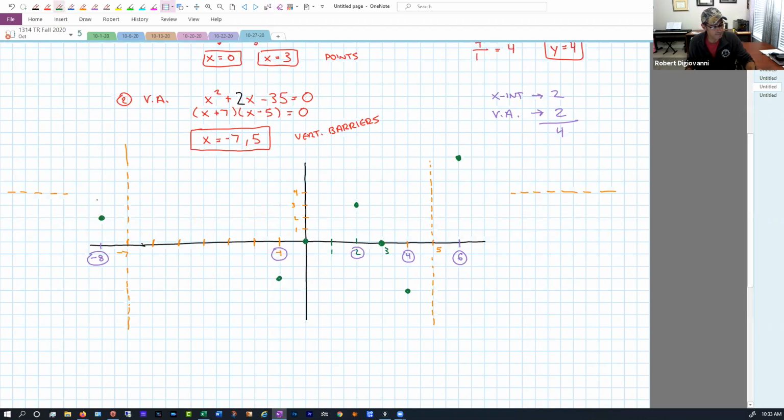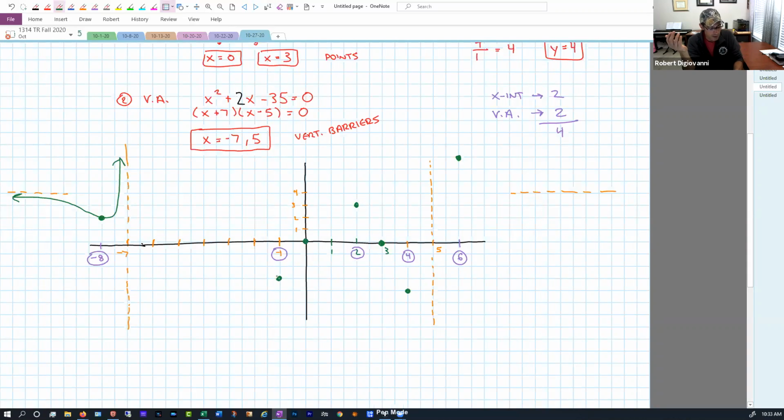To the left, I must get closer to the magnet. To the right, I see a barrier in my way. I must go up. I cannot go down because then I would cross the x-axis. I can't cross the x-axis there. Once I've got that region, I jump and I start looking for my next point. Here's my next point right there.